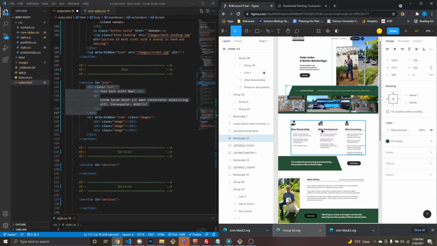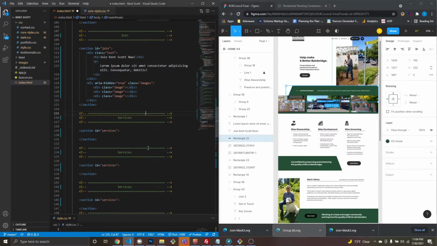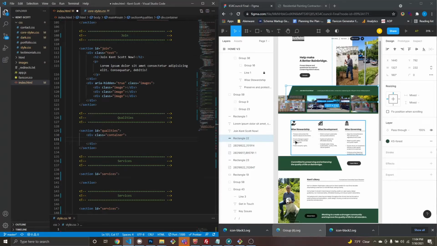So now we're going to go to this section, which is going to be, what are these? Qualities. I'm just going to call this qualities. Okay, qualities. So I have to put this in a container because we have 3 different items that need to work together and be positioned differently.